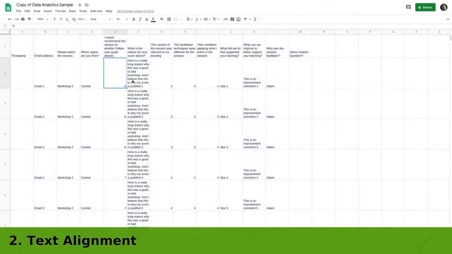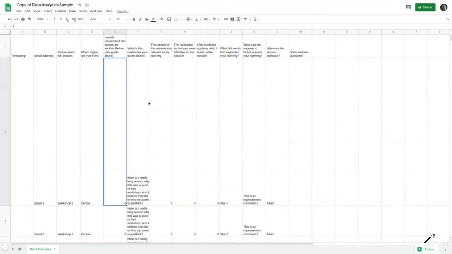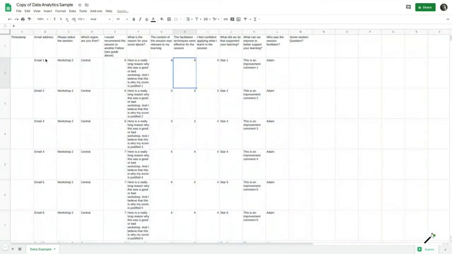The next thing we're going to do is some text alignment. What's really useful is to have all your text aligned to the top, because if you have a row that's really long, you might look at this and see, oh, there's no data on the top. But if people have to scroll down, or if sometimes the rows leach into the other part, you don't get to see what's exactly on that row. I'm just going to undo that. What we're going to do is just align your text to the top. So with that, all the things are aligned to the top, and this makes it easier to read because we read from top to bottom, not bottom to top.